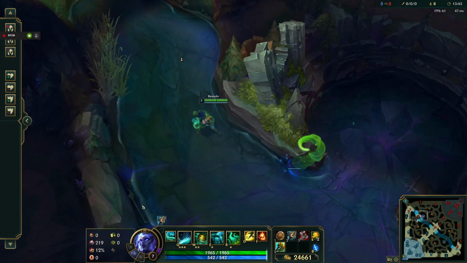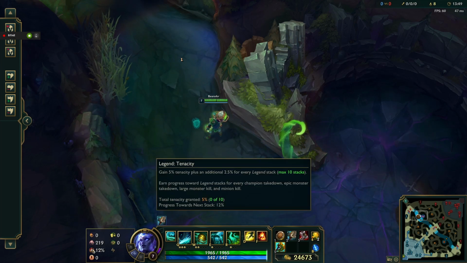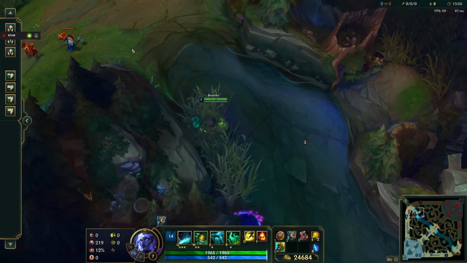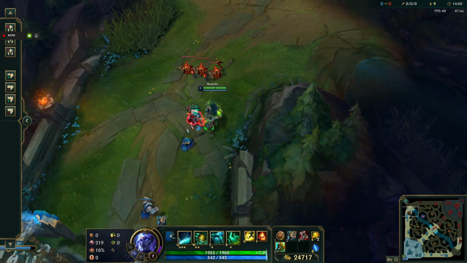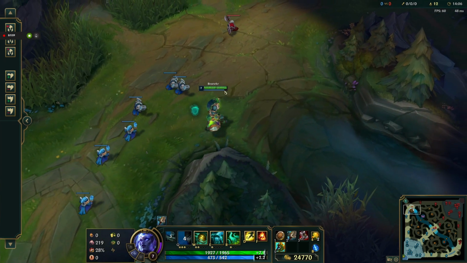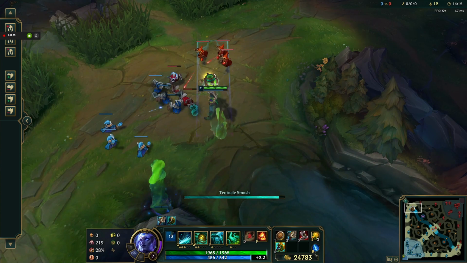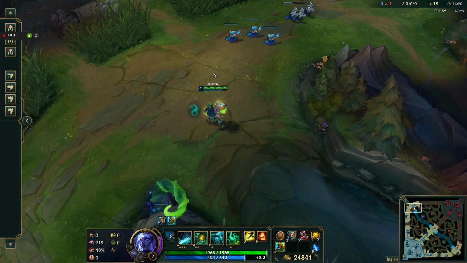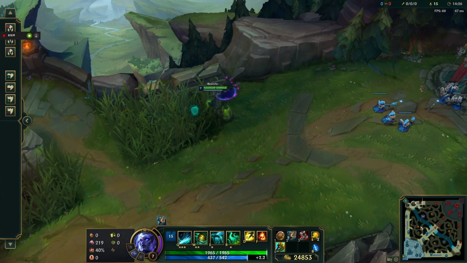The runes I go with are Demolish and Bone Plating, and I'll take Conquer, Presence of Mind, and Tenacity with Last Stand. So this is going to make you a monster. Now Illaoi is an early game monster. She's a lane bully. I consider her a lane bully from level 3 to about level 7 or 8, supposing that you and the enemy champion are even. Then Illaoi can play from behind sometimes. That's going to depend on your skill as a player.